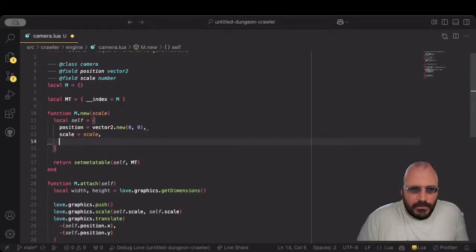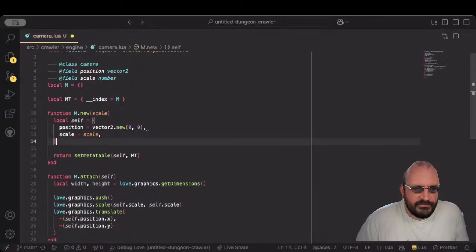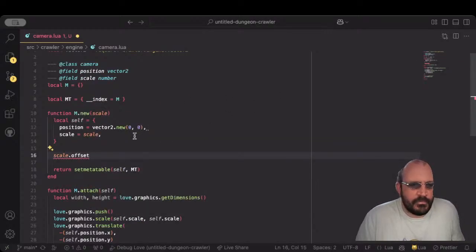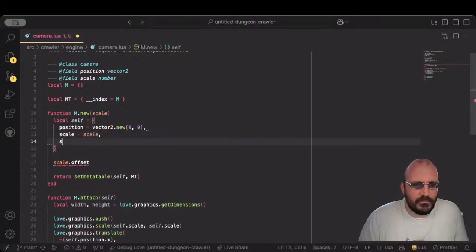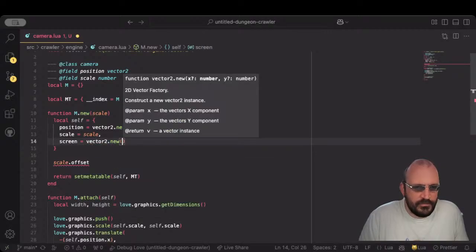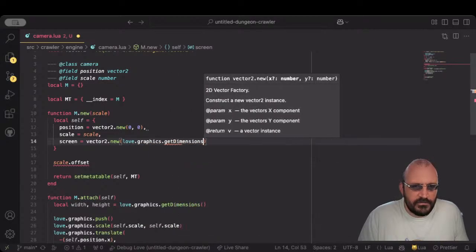So I think what we'll also add is an offset. So I think we'll do screen equals vector2.new get dimensions.